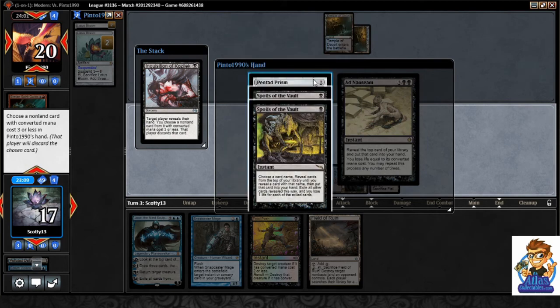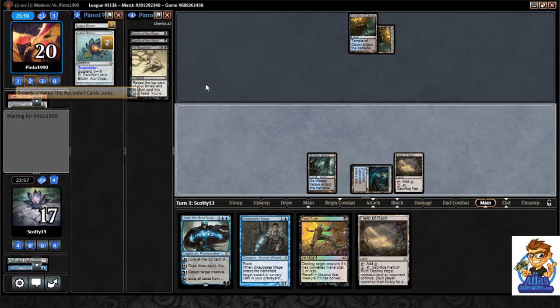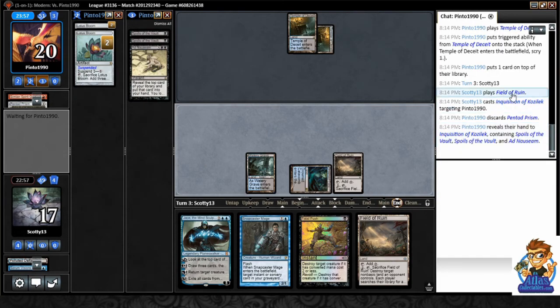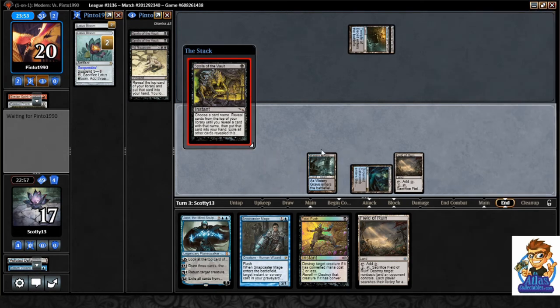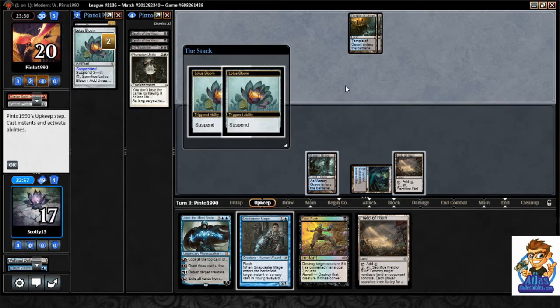So this is ramp. He's come down in 2 turns. Choose a card name, reveal cards from the top of your library until you reveal the card with that name, then put that card into your hand, exile all the other cards, and lose 1 life for each card. Well, I think I'm definitely taking Pentad Prism. Okay, so they topped the card. Sure. Oh, they might just be naming that top card. Phyrexian Unlife. That was on top, eh?